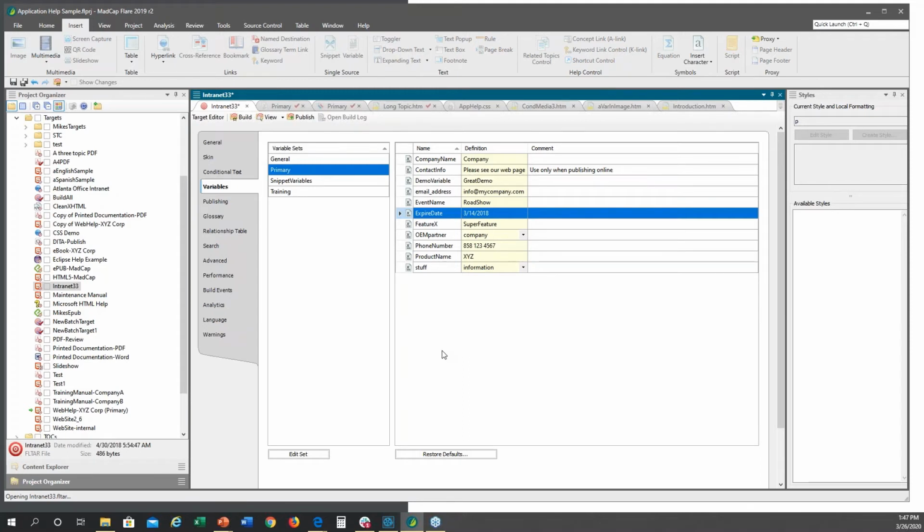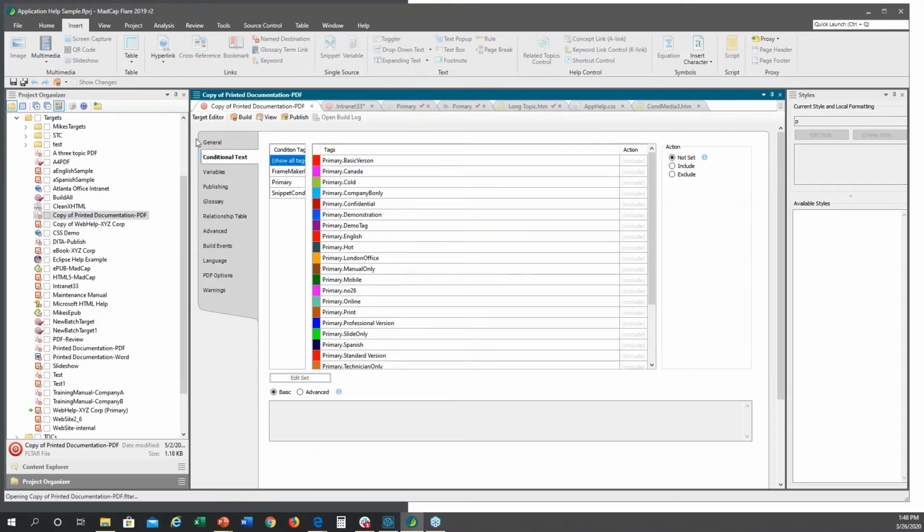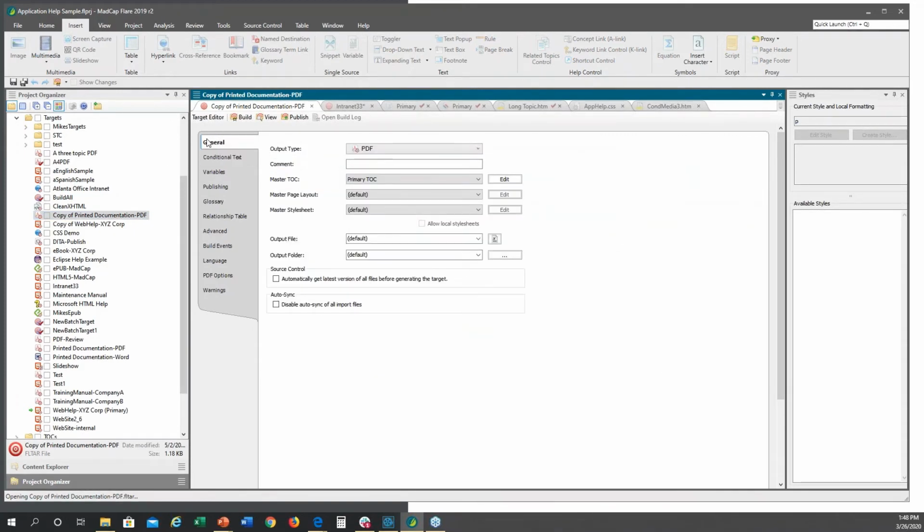Now, somebody asked earlier about file names. If you're an absolute beginner, look away. I don't want to blow your brain out at this point in time, because this gets very close to tearing a hole in the space-time continuum. But if I open a PDF target and I go to the General tab, under Output File, where it says Default, if you don't do anything, it's going to be projectname.pdf. That will be the name of the PDF that you generate.